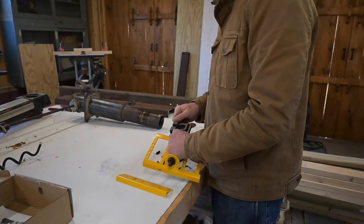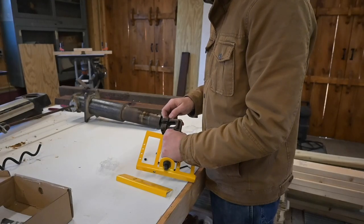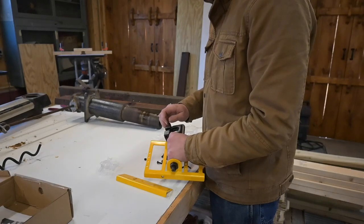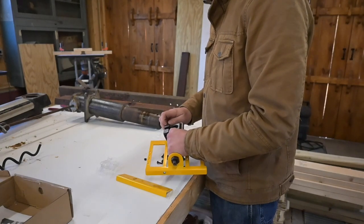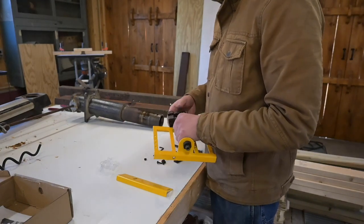It seems like every single review for these things on Amazon is a picture of this cast piece, broken. So maybe they should start forging those. I don't know. But they keep casting them and they keep breaking. You aren't supposed to tighten it too much, and they recommend in the manual to screw it through the bar and drill holes. So, you know, kind of our own faults, right?